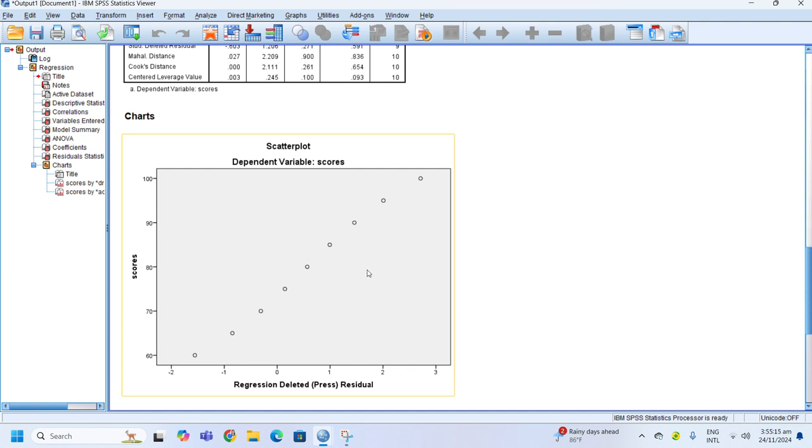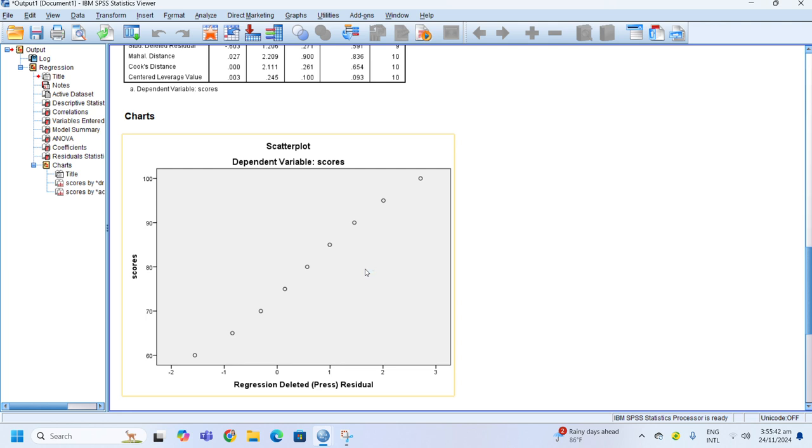In general, the regression equation for the sample that we have is score equals a, or the constant intercept, plus B, which is the coefficient for hours, times the hours. So for our example, we came up with y equals 56.33 plus 4.63x.